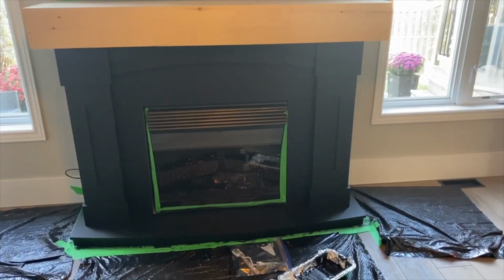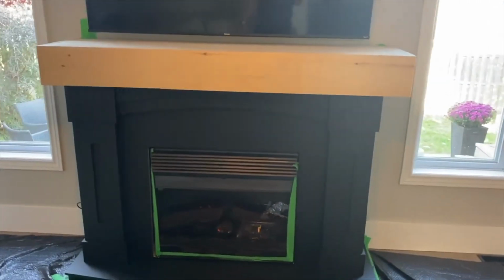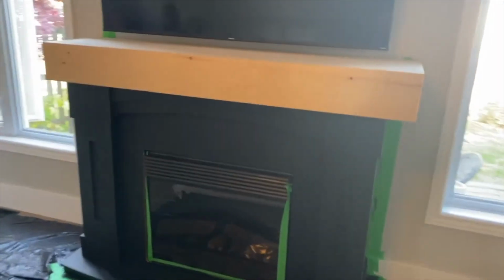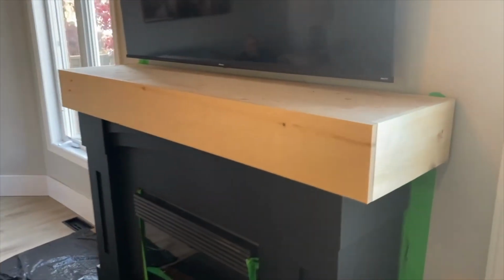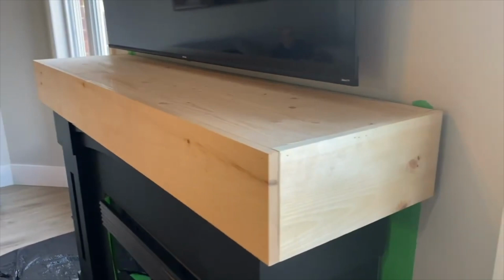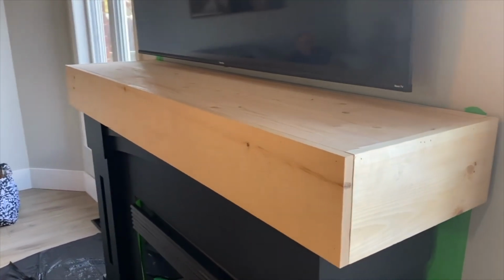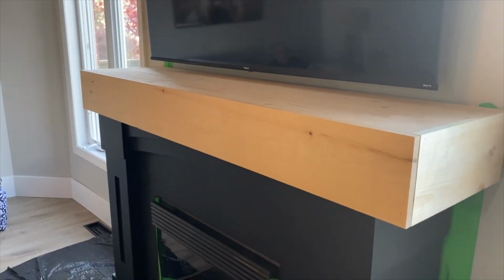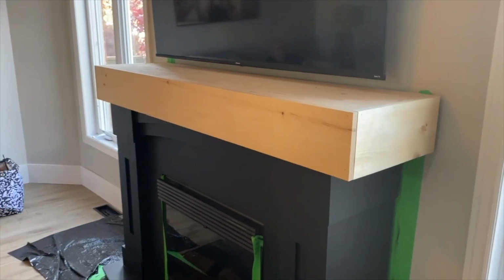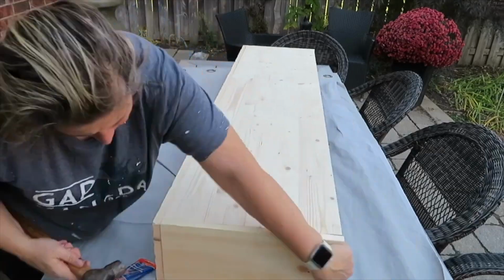So we just wanted to make sure it fits. We removed the top part and slid this on it to see how it looks and whether it's a good size and if it sits nicely, before I went ahead and went outside to stain it. We first cut the wood to size, and then we used a nailer to nail it in place, and then used L brackets to secure it so the pieces would stay together.